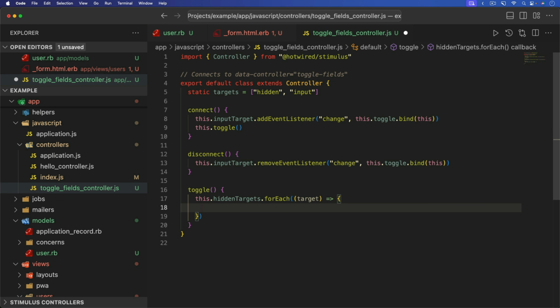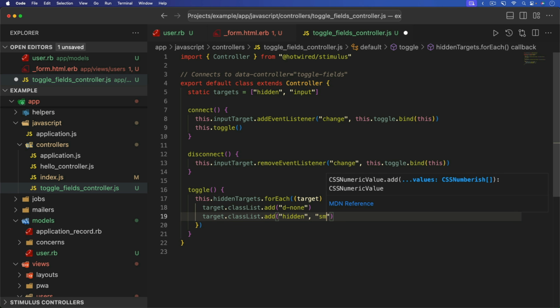And for now, just to make sure that this is working, I'm just going to call the target.classList, and I want to add the d-none. Because I am using Bootstrap, I am going to do a d-none, which is a display none. However, if you are using something like Tailwind, then you can use hidden. You also may need to do something similar for the small hidden, also the medium hidden, and also the large hidden. However, because I'm not using Tailwind, I'm just going to comment that out, but I'll leave it in here just in case if you are.